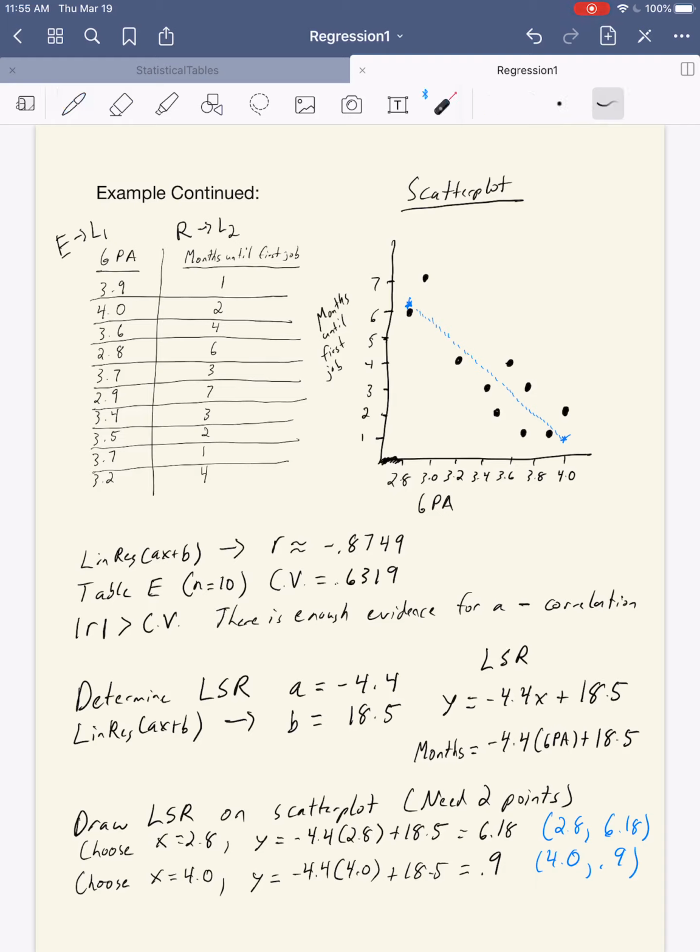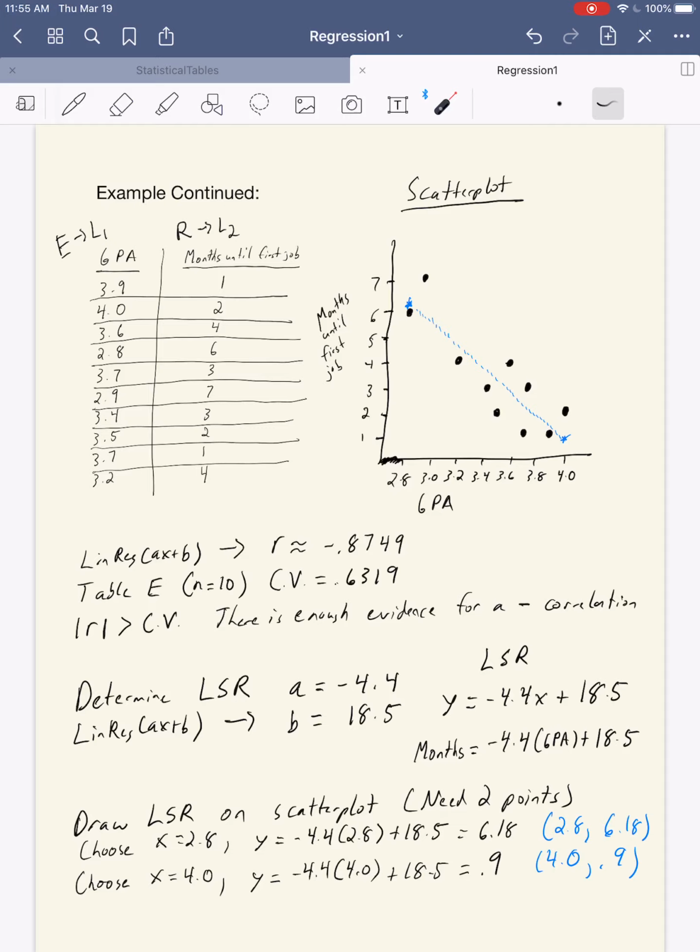And what do we notice? Well, we notice that that line really does go right through the middle of our data points. You'll notice that some of the data points are above that line and some of the data points are below that line. But overall, the line tries to estimate the general pattern of the data. And in fact, mathematically, this is the best fitting line that we can fit to this pattern of data. We're going to study this regression line, this least squares regression line, a lot more.